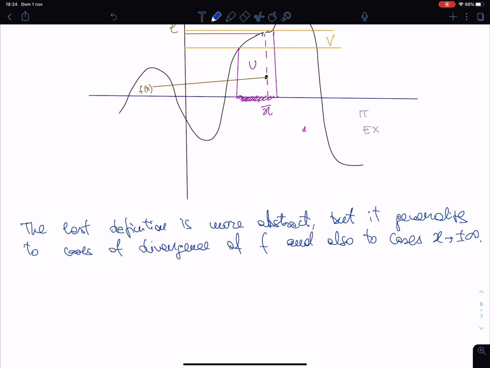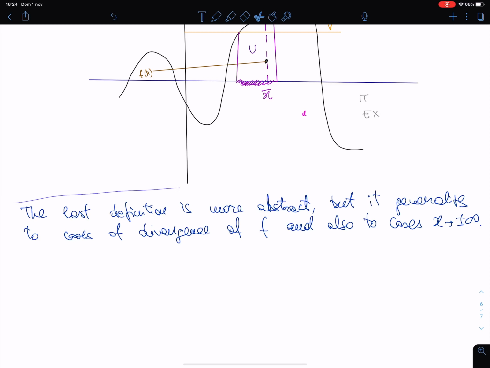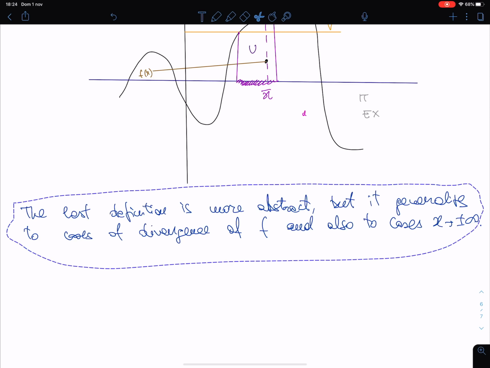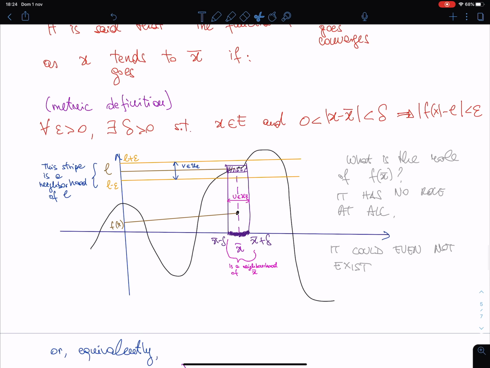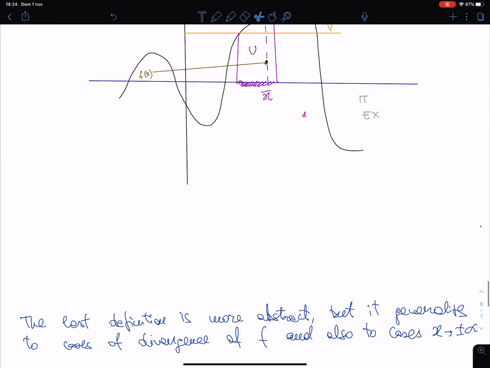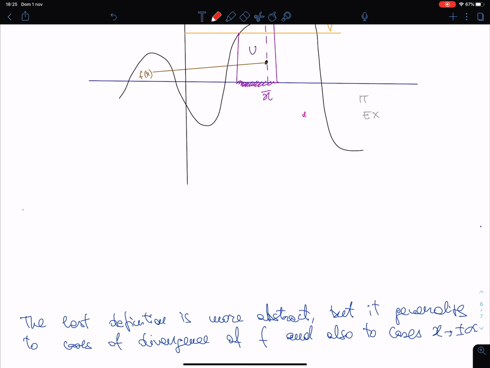Okay? Before doing that, I want to add here a line that I forgot, but it is just simple, but important. The definition I gave here, I gave the same definition 3 times, but it's always the same, is denoted symbolically by one writes lim x going to x bar of f of x equal to L. The writing you know very well. However, I have to define it, okay?